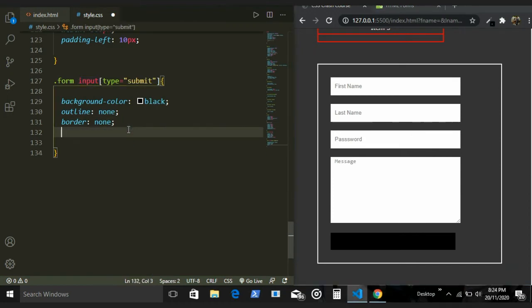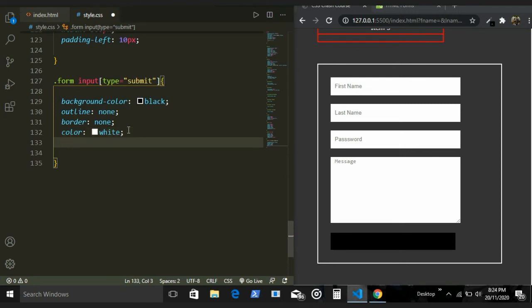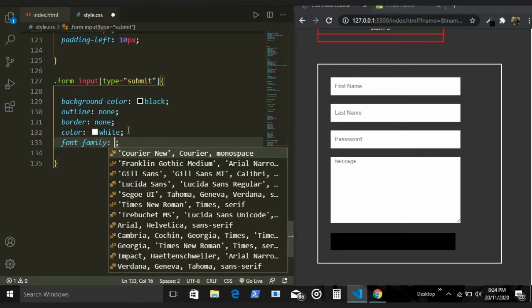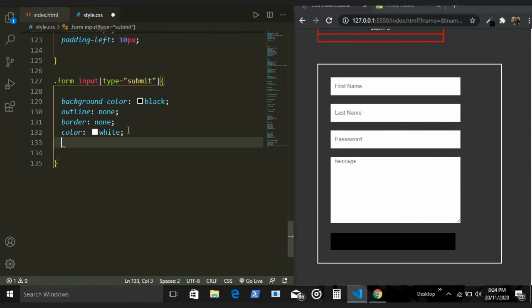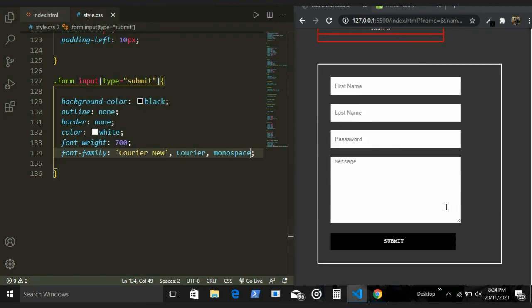Now again, what we want to do is change the color. So the color I want to have white. Font family to be, no, let's leave it be. Let's add a font weight of 700. Okay, that looks better. And let's add a font family, and we'll use this. Okay.